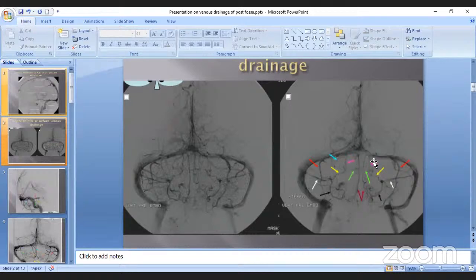While these two pink are the lateral mesencephalic veins, which are connected by the interpeduncular vein. This interpeduncular vein is connecting the right and the left lateral pontomesencephalic veins. This white one is the superior petrosal sinus, which drains into the sigmoid sinus. The superior petrosal sinus is anteriorly communicated to the cavernous sinus.